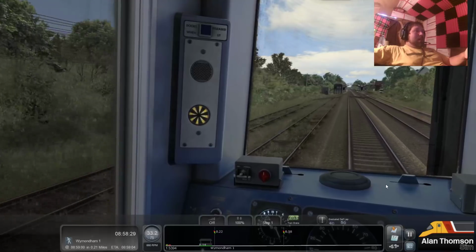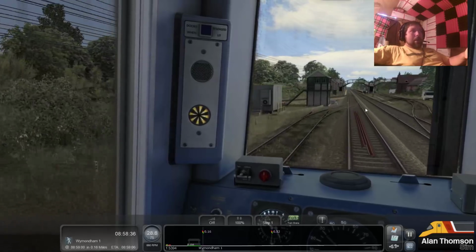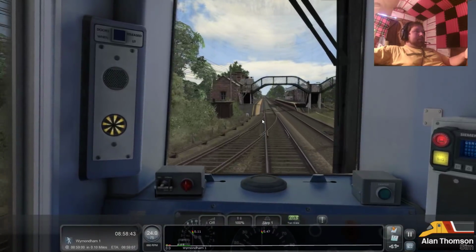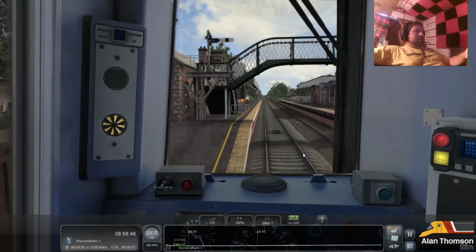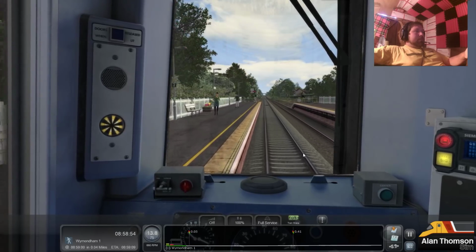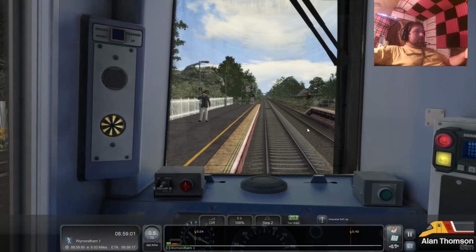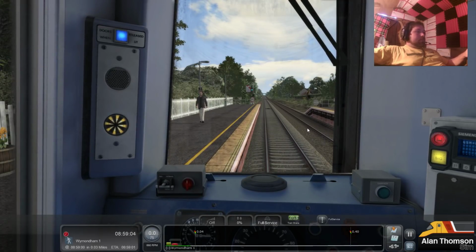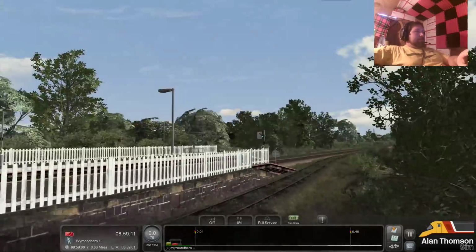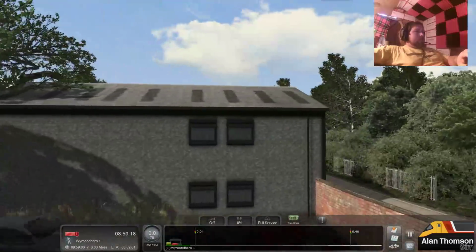So this is Wymondham. This is where there's a spur off to... Is it Mid Norfolk Railway or the North Norfolk Railway? I think it's North Norfolk Railway, isn't it? Mid Norfolk Railway? Could never remember. I think it's actually Mid Norfolk Railway, that one. That's down there. So this is Wymondham. Again, really nicely done.